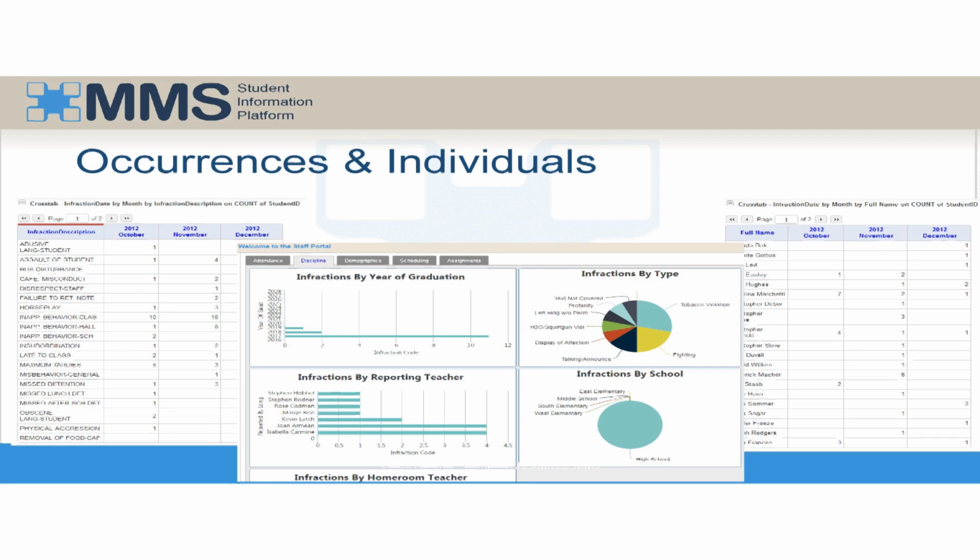What they focused on specifically that I thought was interesting was that a lot of student information systems essentially have incident counts, the infractions. How many times somebody brought a squirt gun into school, or inappropriate behavior, or displays of affection, whatever that may be, right? And really what Adelphoi Education did is they looked at the highest level of occurrences or infractions within the schools. They identified the ones that most affect the educational environment of the kids, but they also looked at the number of individuals that were involved in all these incidents.